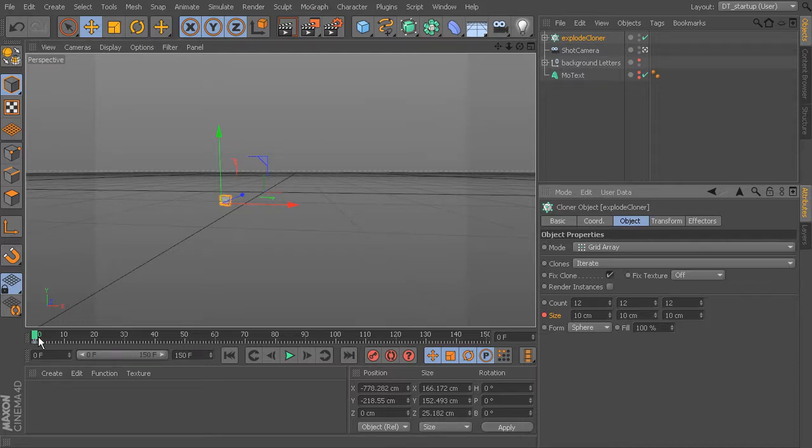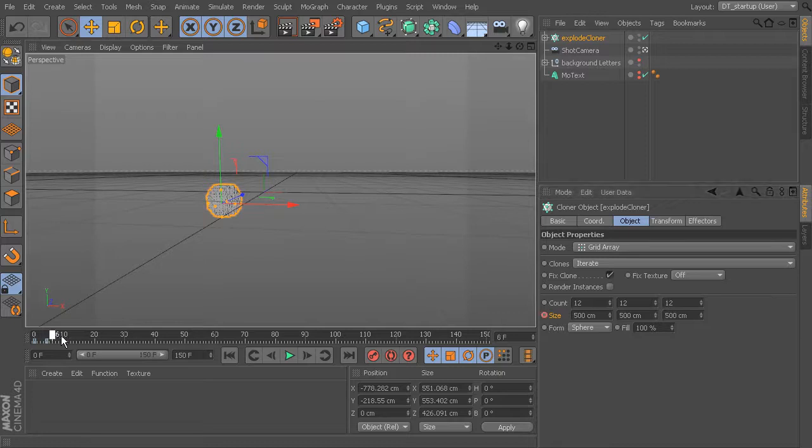And then at frame 4, I want it to expand really rapidly. So at frame 4, I'm going to expand this up. So maybe 400 in all directions. And maybe in this case we'll make it 500. And we'll set that and key it.